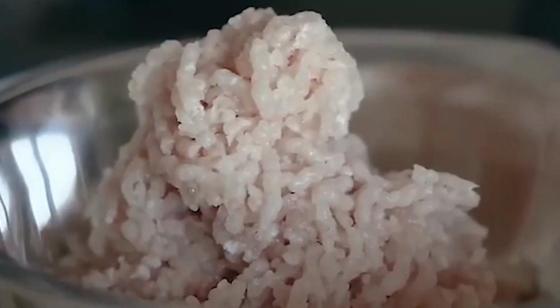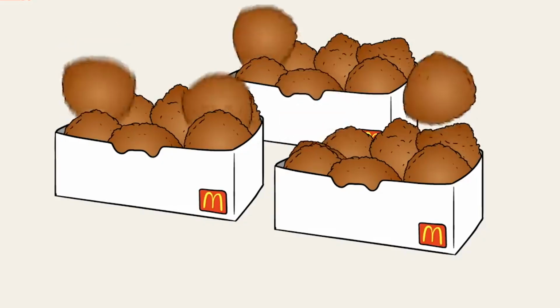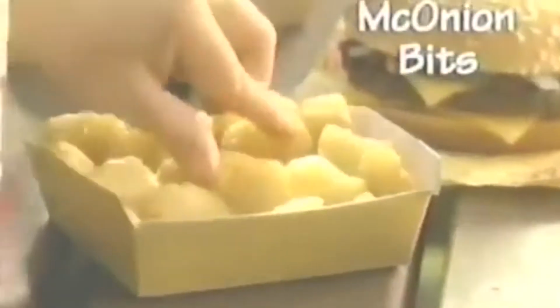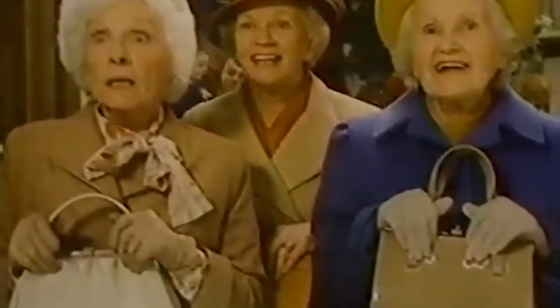Little did they know that these crispy, bite-sized pieces of chicken would become a global phenomenon, quickly winning over taste buds around the world. Developed in McDonald's test kitchens, the chicken nugget had to meet a few important criteria before it could be added to the menu. First, it needed to be easy to produce at a massive scale, something that could be consistently made in McDonald's thousands of restaurants worldwide. Affordability was key, as McDonald's aimed to keep the cost low while maintaining quality. But most importantly, the nugget had to be undeniably delicious.